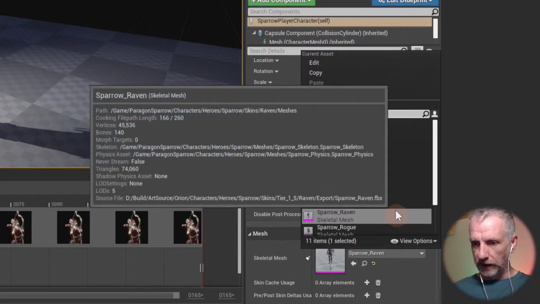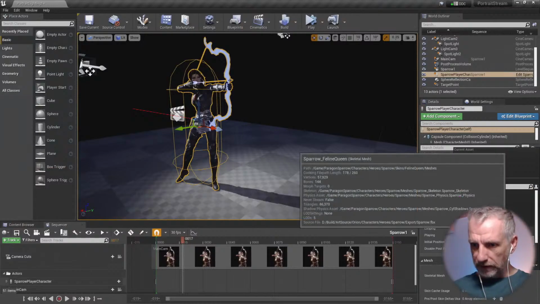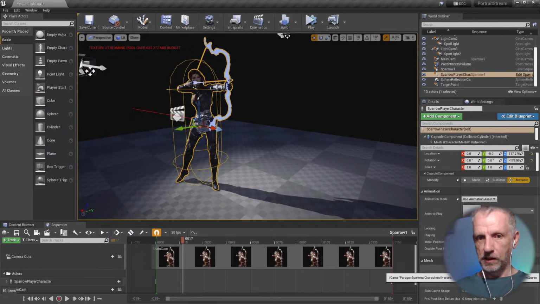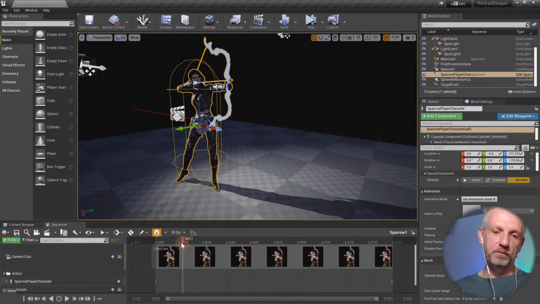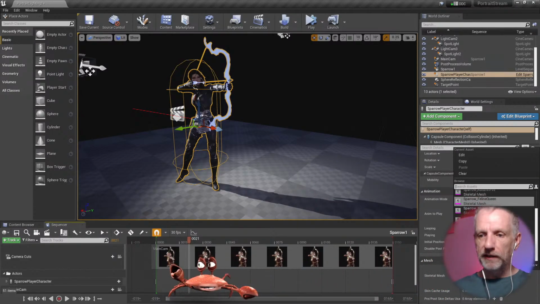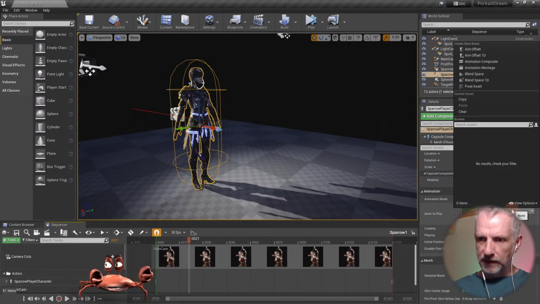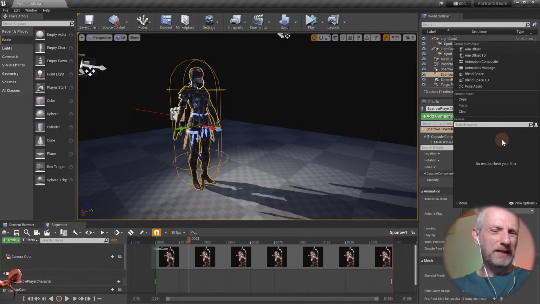I thought we just change out the skeletal mesh here. There we go. This is Monarch. This is the Feline Queen. It's not popping up here at all. Come on, come on, baby. It's a total mystery to me why this works sometimes, but not always. Whereas this one here, the Sparrow Tough, doesn't seem to have any animation, so I don't really know how to do that. But I would imagine we'd retarget the animations from one outfit to another because it's technically a different skeletal mesh. So that might be something for another day.